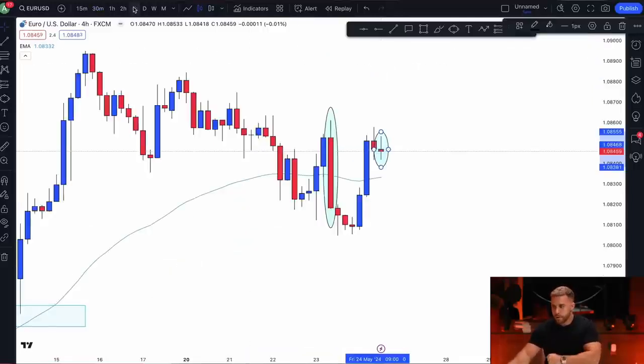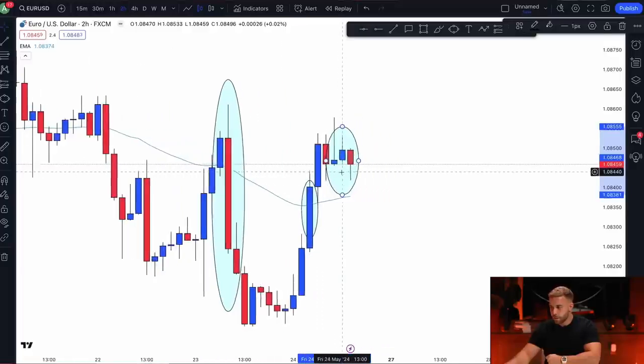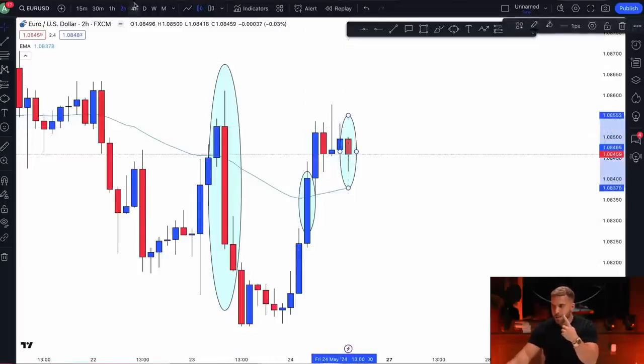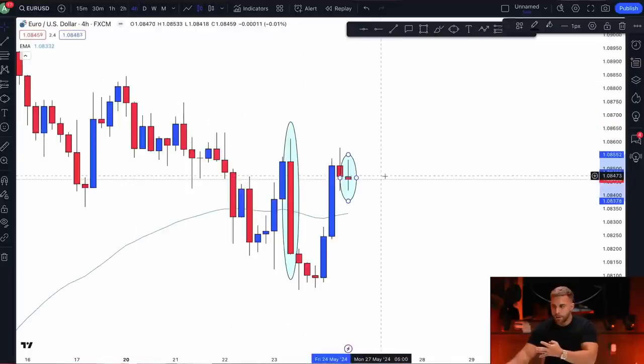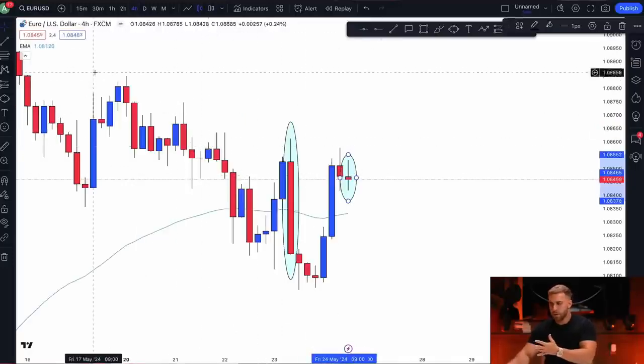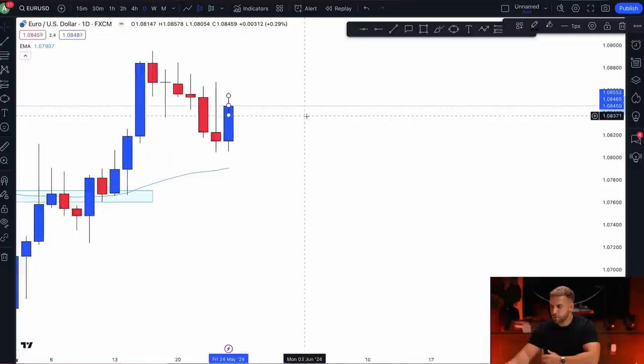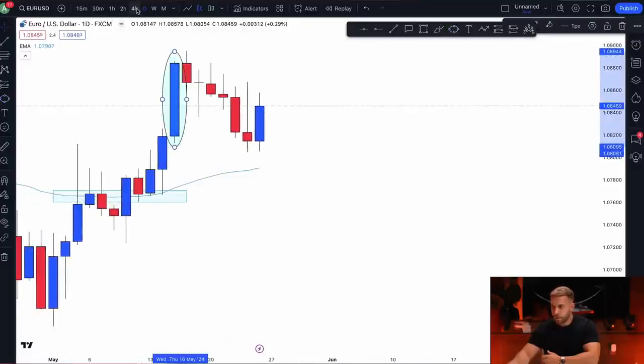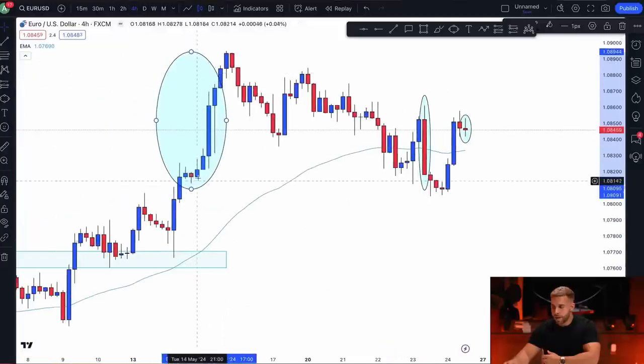For example, in the 2 hour time frame, if you notice these two candlesticks right here, which are going to be these last two right here, they create the accumulative of one candlestick because it is the 4 hour candlestick. And obviously this goes on to the daily and the weekly and so on and so forth. If I were to put one big circle around this big candlestick and then I go down to the 4 hour, every single one of these candlesticks creates that daily candlestick.